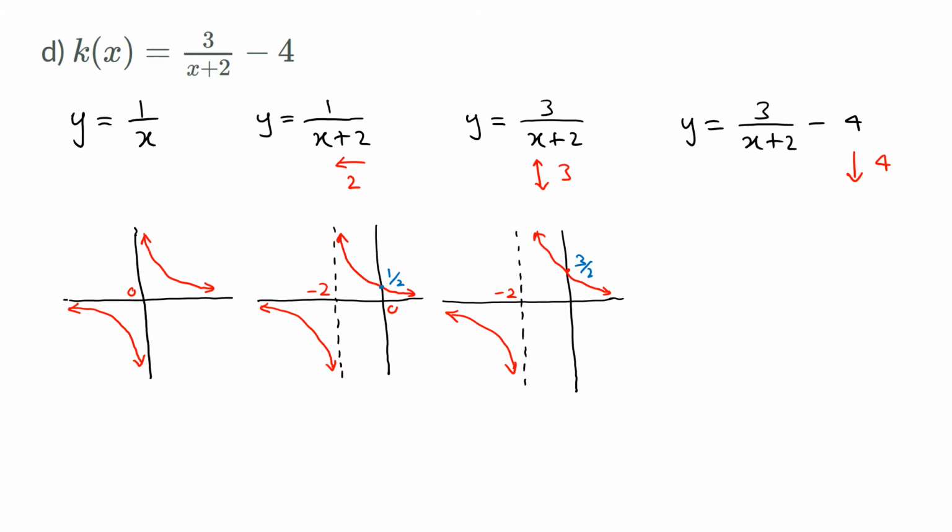So what happened? It's simply going to change the values. So there are no horizontal changes. This is a vertical change. So we can find the new y-intercept, and this -2 stays the same because it's an outside change. That's still -2. So we can find the new y-intercept. It was at 3 halves. You subtract 4 from that, so it is -2.5.